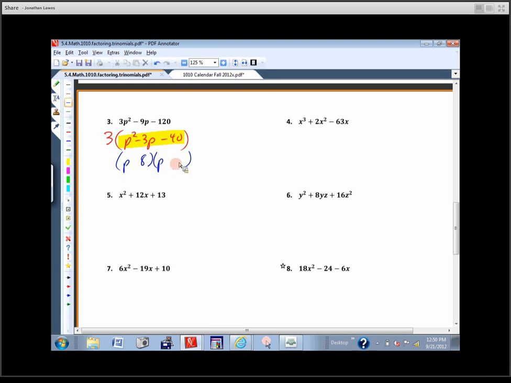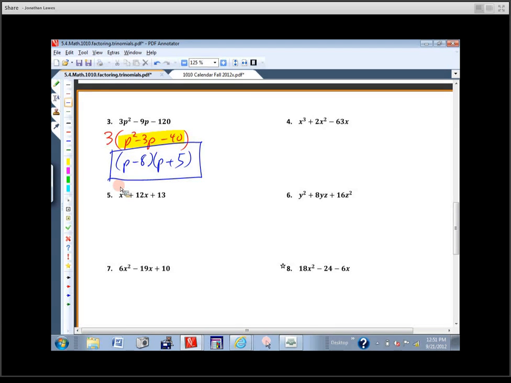Whoops, they have a difference of 3. Which one needs to be negative? 8 needs to be negative. That will make the middle one, the sum of the two of those, negative. So I'm going to circle this, and that's the answer. I hear some no's. Thank you very much.